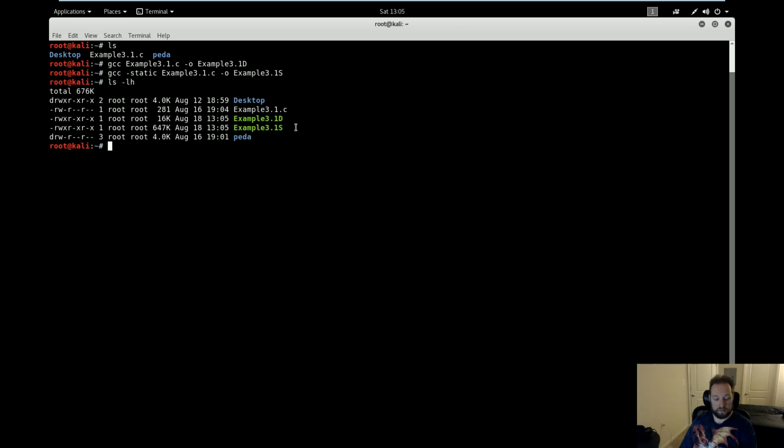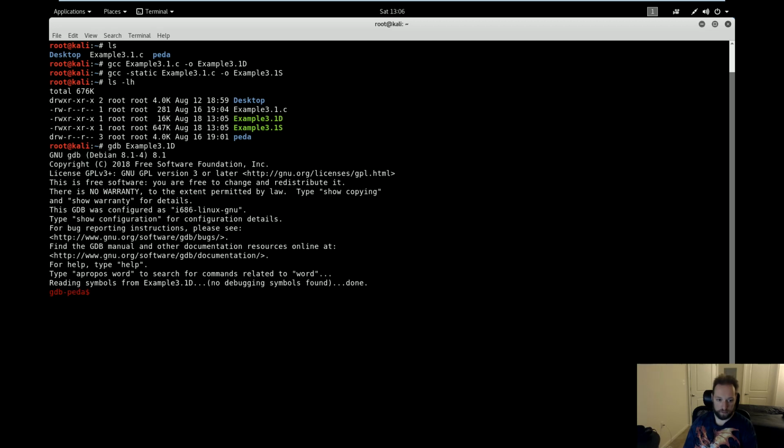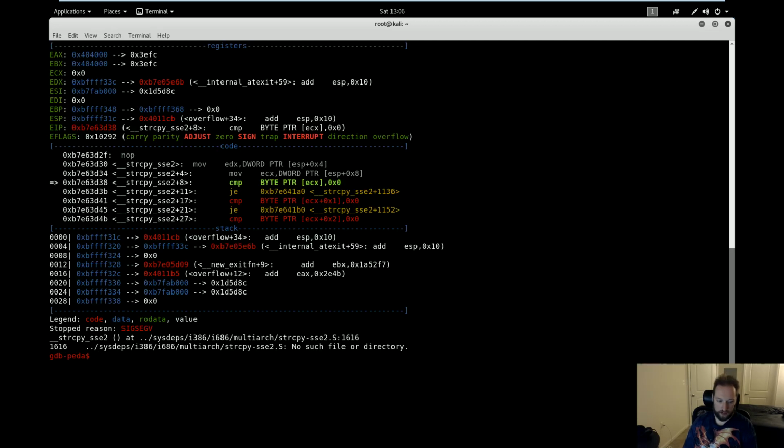And this makes sense, because in the static binary, all of the libraries that this executable is using are compiled into a single file, whereas in the dynamic version, any libraries it uses are called in during runtime. So let's see what this actually means by looking at the binaries themselves. If I open the dynamically compiled version in GDB and run it, this is going to crash, and I don't care.